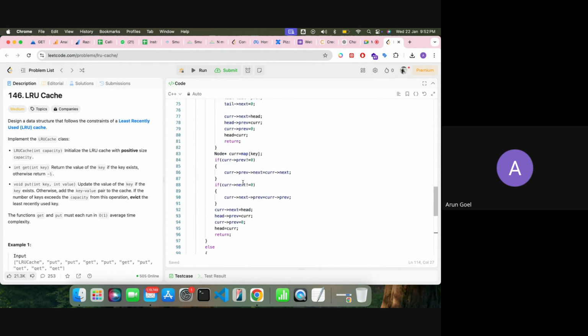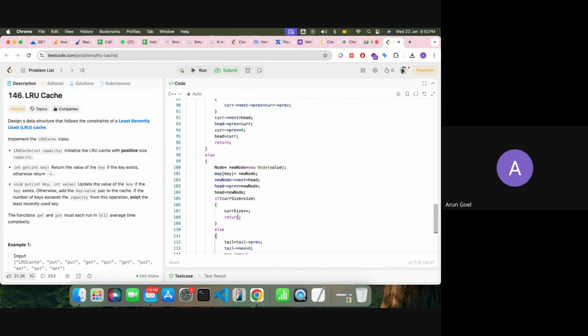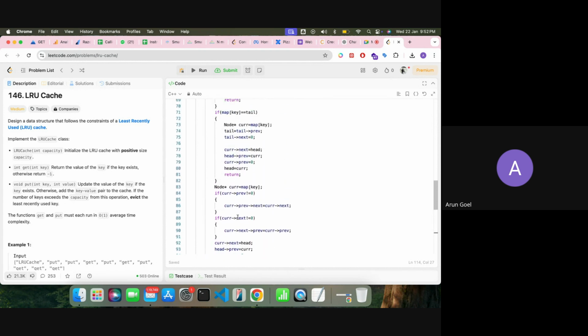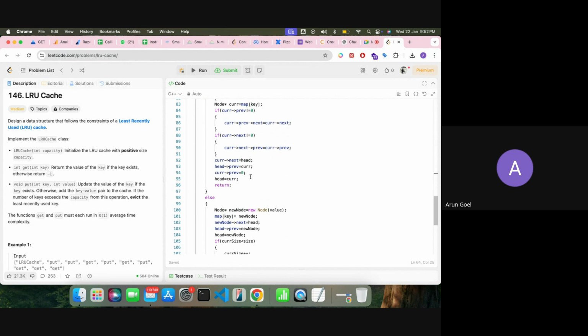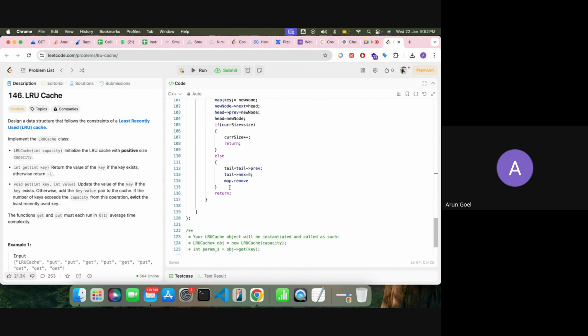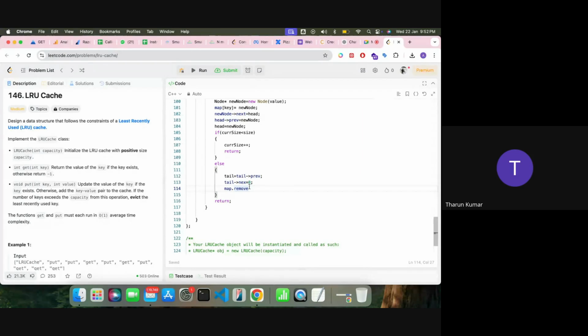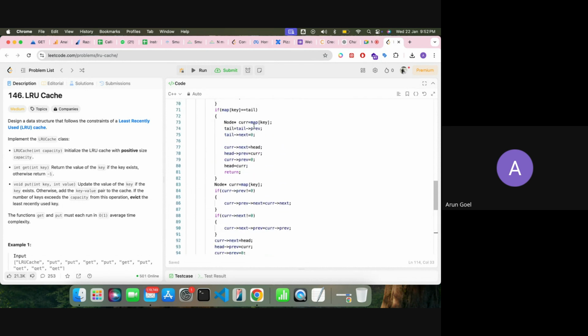Why? Because here you are checking if map dot find key. So if you are marking the value of key as null, the key will still exist. But even if the key doesn't exist, we are expected to return -1 only. No, but the logic of put will not work.